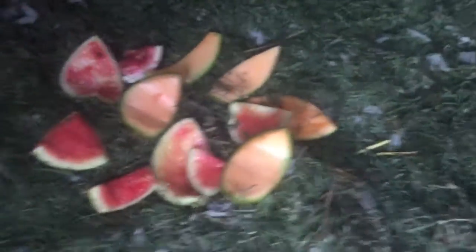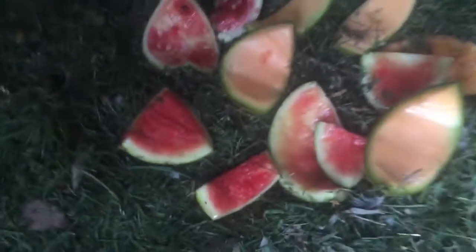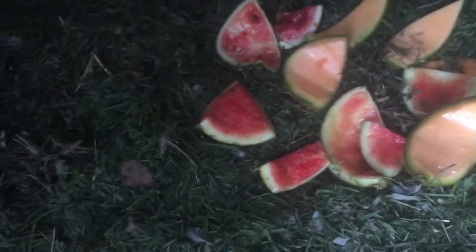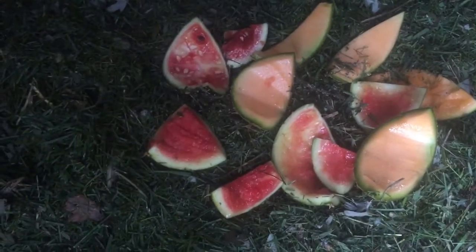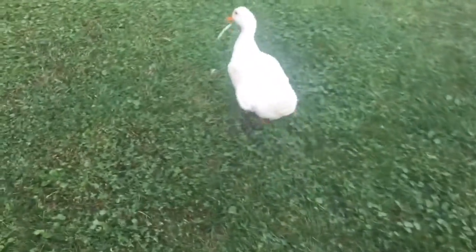The cantaloupe didn't really have much of a taste, but the watermelon was the best watermelon I ever had — and this was even a small one. We still have that orange one we're going to cut up tomorrow. It is so dark red and so sweet. So they're going to enjoy the leftovers on that. They can't really be outside too much, so they can enjoy this. The ducks are up here — this one's trying to get back in and is going through a molt, I believe. There's a lot of feathers inside the coop and they'll get all over the place. She's literally started hanging off too — I believe she's going through a molt.